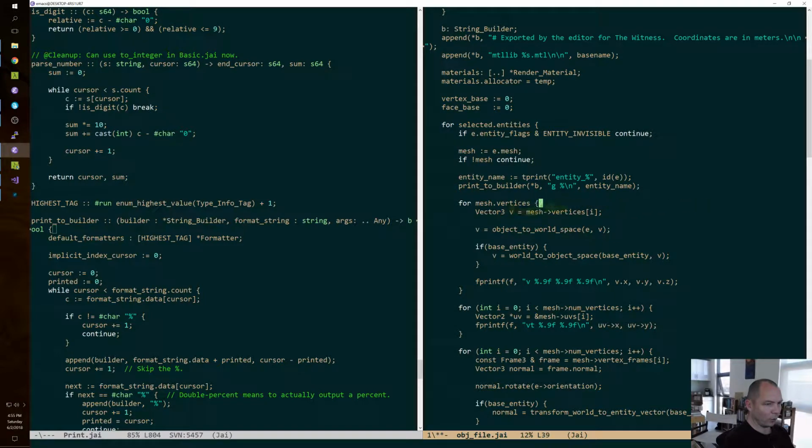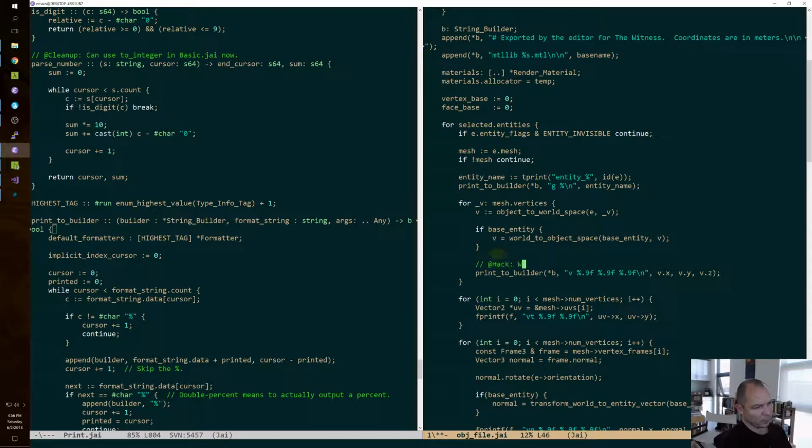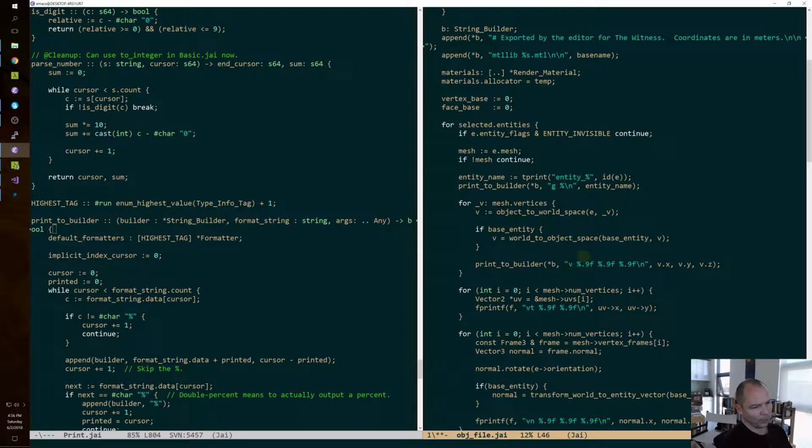For mesh.vertices V, if base entity, print to builder B. We don't really format floats very well right now. I'm going to make, actually, no, you know what? %.9f, whatever.